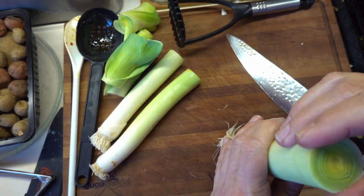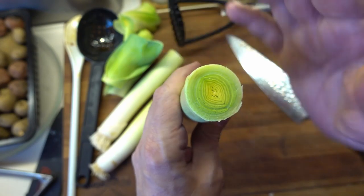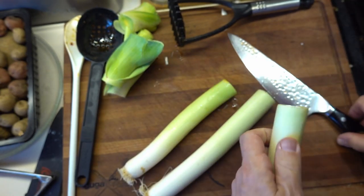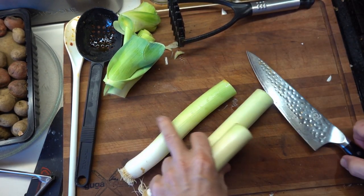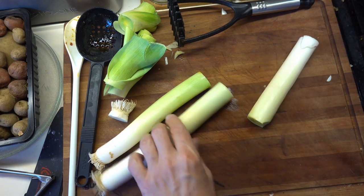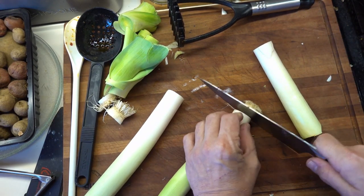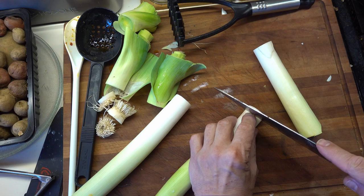And they have all sorts of interesting things. Now they have this formation on the inside that's a bunch of leaves that overlap each other. So I want to check and make sure that there's no dirt in here. I think there's a little bit right there. Just get rid of that. And then take and chop off the baby bits. You can use these for soup, although leek soup isn't generally one of the best things in the world.